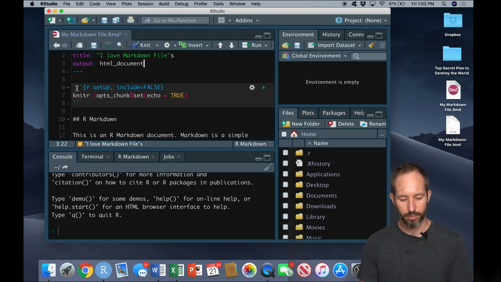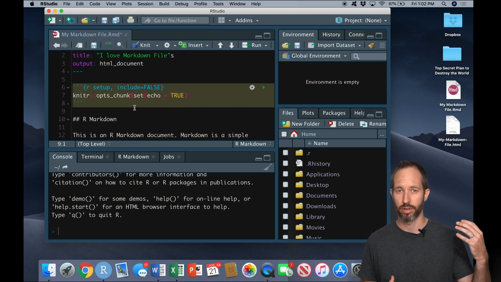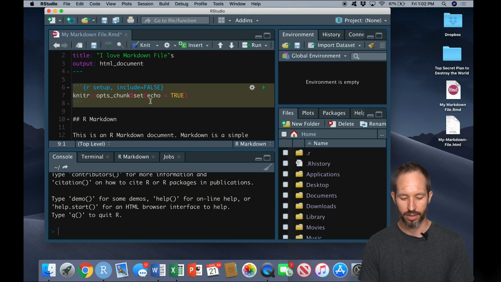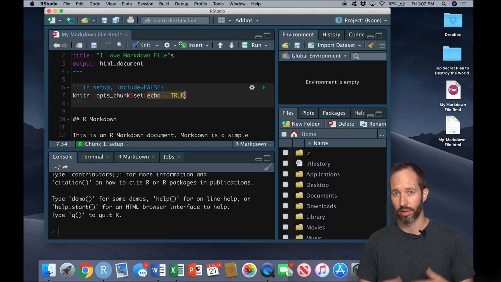Now what you're seeing here is some global options. You don't have to understand this too deeply. Basically what it's saying is by default, show both the code and the output of the code. That's what this echo equals true is. Echo means do you want to echo the typed out code and see it in the document as well. So by default, it's going to do that unless we specify otherwise. So you can always leave this at the top of your Markdown files if by default you want people to see both the code and the output.